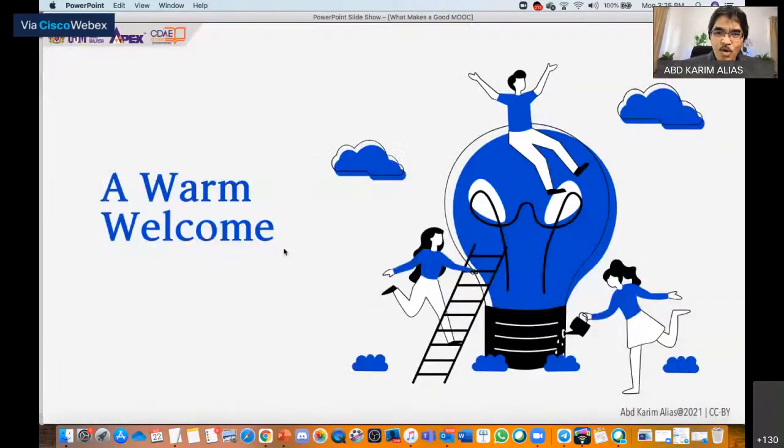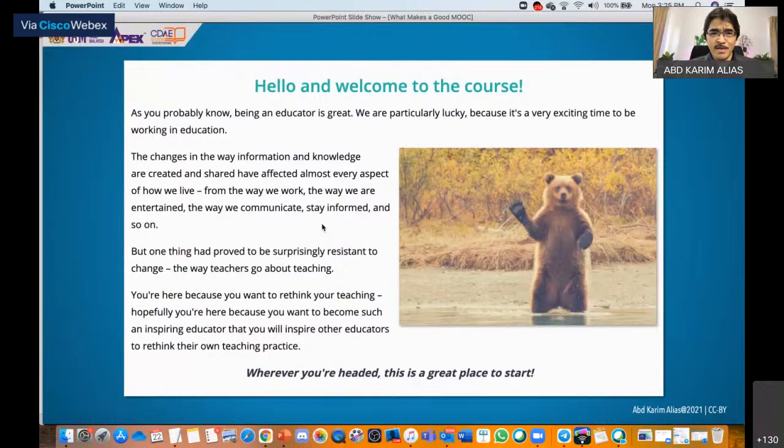Okay, now getting into the course. Now I have signed in from the landing page, come into the course on the home page. The home page is like your home, your house. When the visitor comes, after they enter the fence and step into your house, what would they see? Is it very welcoming? A warm welcome is very important here, because that would determine whether they feel at home or not, or whether they would want to spend the rest of 4 weeks or 8 weeks in the course. Here is a real example from one MOOC.